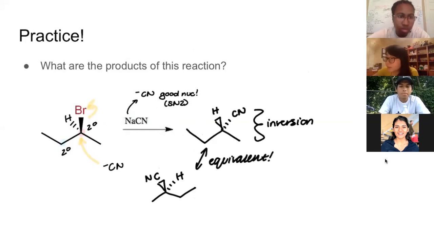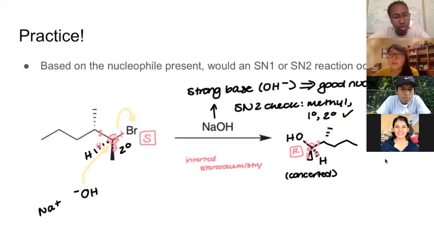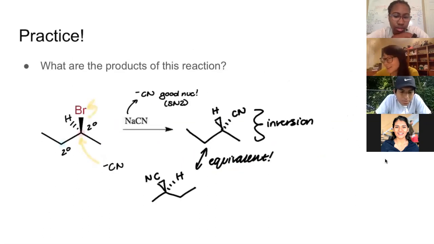I think sometimes it is easier to just flip the chain. Like if you see the other guy, this bromine did not start off on a wedge or a dash. So that's why I got confused. Yeah, thank you for that question. Does it make sense to everyone why these are the same molecule? We just turned them around.